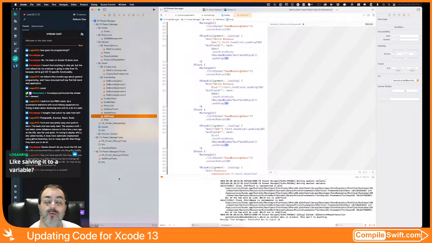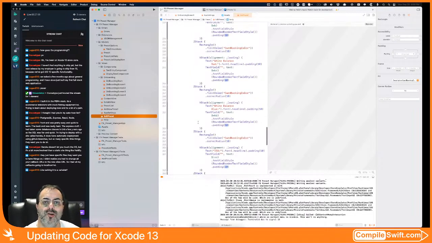Like saving it to a variable. Yeah, it's exactly like that. It's basically just a variable in one place that has the domain name. And then instead of putting on a link somewhere localhost/blah, blah, blah, you would put that variable name and then concatenate the rest of your URL string on the end. That way it's going to check that variable every time. And whatever that variable is set to will be your starting domain name, right? Does that make sense? So you can just switch between environments like that.